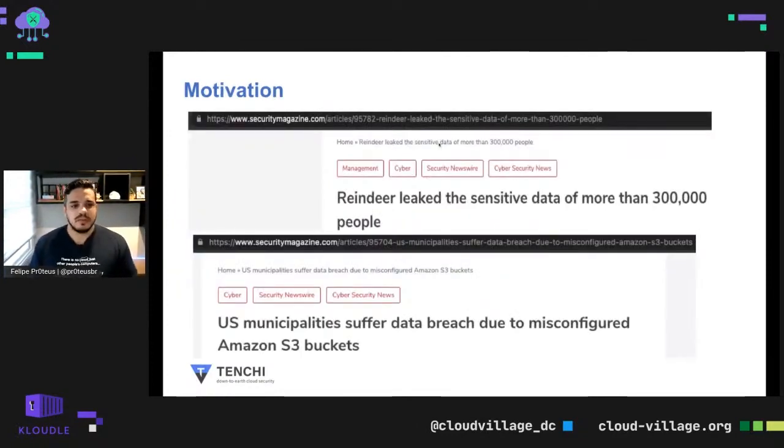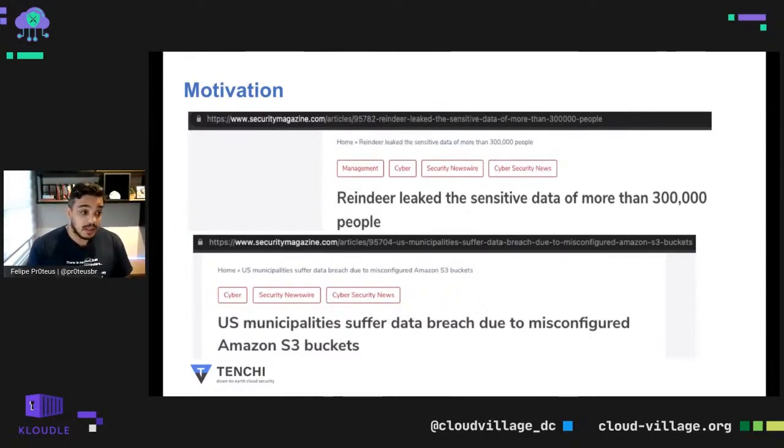So, my motivation for this talk. Every other day we have some data leak, mostly because some S3 buckets were misconfigured or something related like that. But there's nothing wrong with S3 buckets getting that much attention.